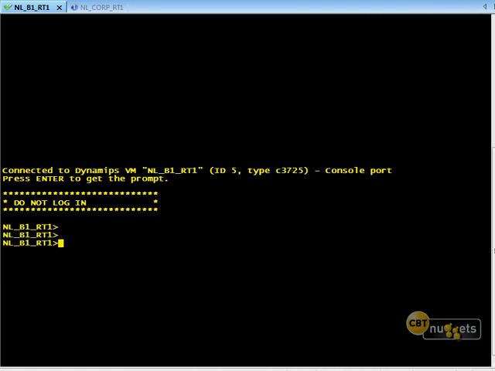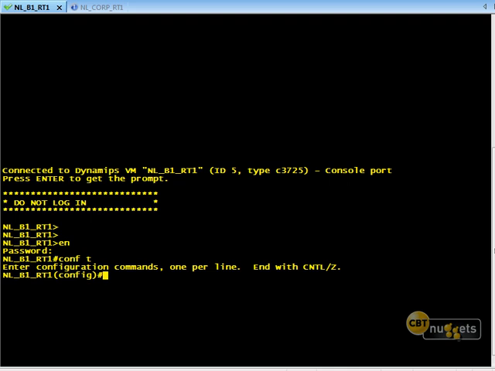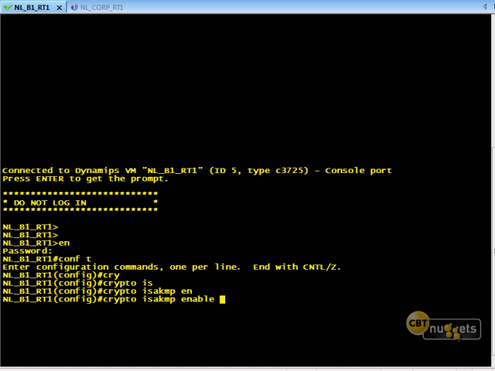First thing I'm going to do is get into router 1, go into global configuration mode and type in crypto ISAKMP enable. What that does is enable the negotiation protocol. Essentially, somebody created an automated protocol to help us set up phase 1 and phase 2 and do a lot of the behind the scenes work that we would normally have to set manually, coming up with random numbers to generate secret keys and all that. You don't have to use ISAKMP, but boy, what a pain if you don't.